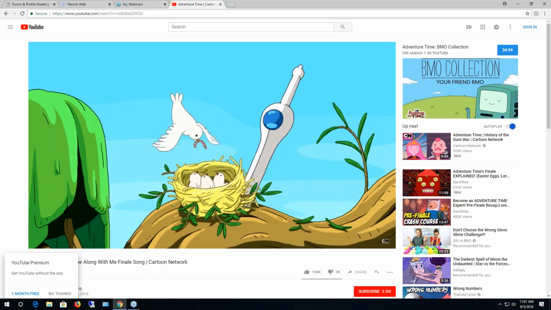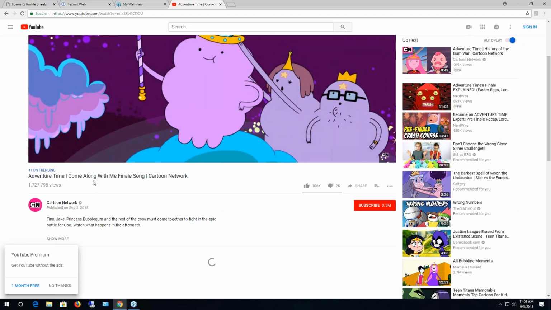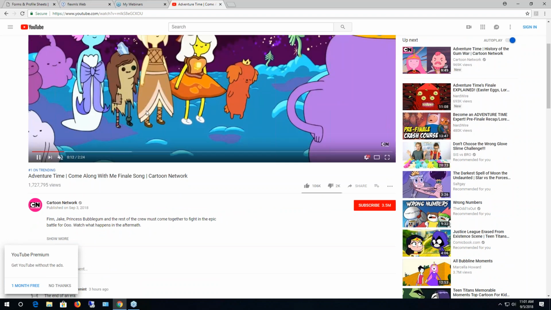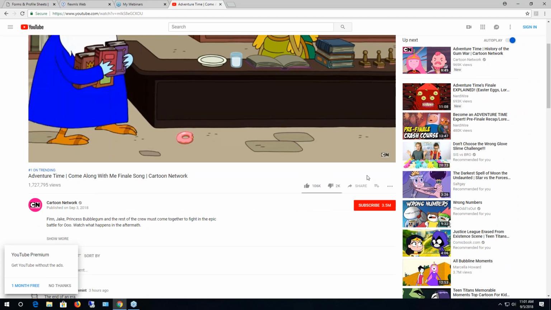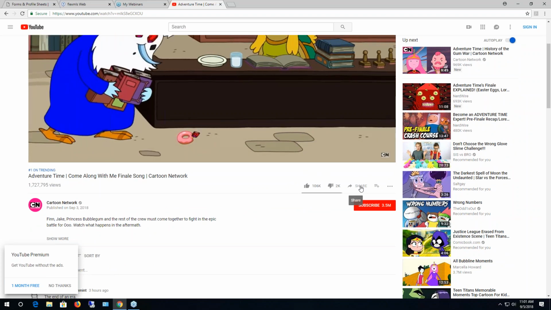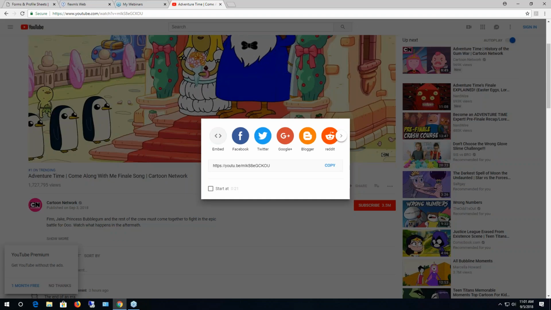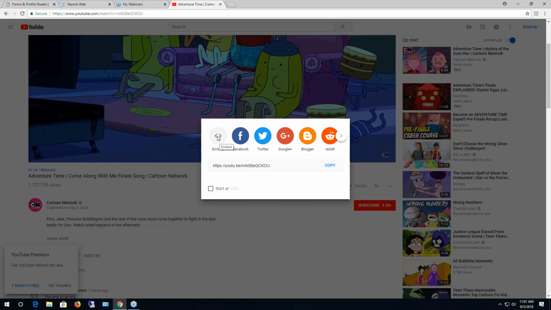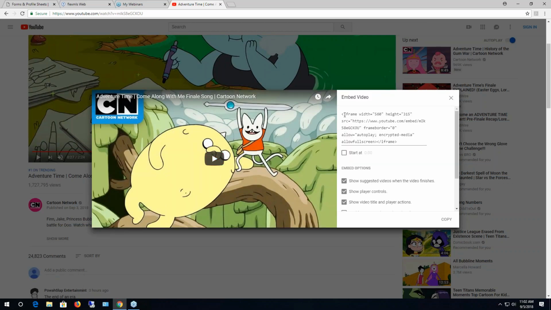Okay, so you grab the video, you go to the site where your video is loaded. So we'll use YouTube as an example. So this is the video that you want to load. So in order to get that embed link, right underneath the video, you've got a share button. You click that, so it gives you these options here. This is your embed option. You left click on that option, and this is what embed links look like.